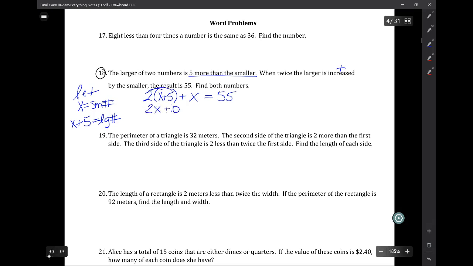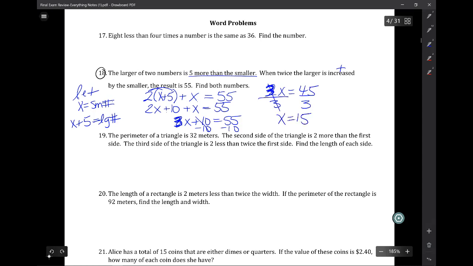So distribute. Since in our first video we did solving equations, this part should be pretty easy. You guys were fantastic with it, coming from 8th grade, so I don't expect it to be too bad now. Oh, and I made a mistake. That should be a 3. So should this. Sorry about that. 45 divide by 3, divide by 3. And so x equals 15.